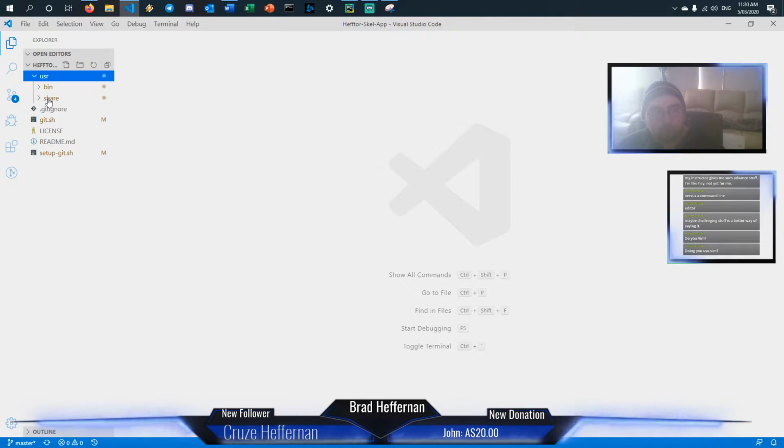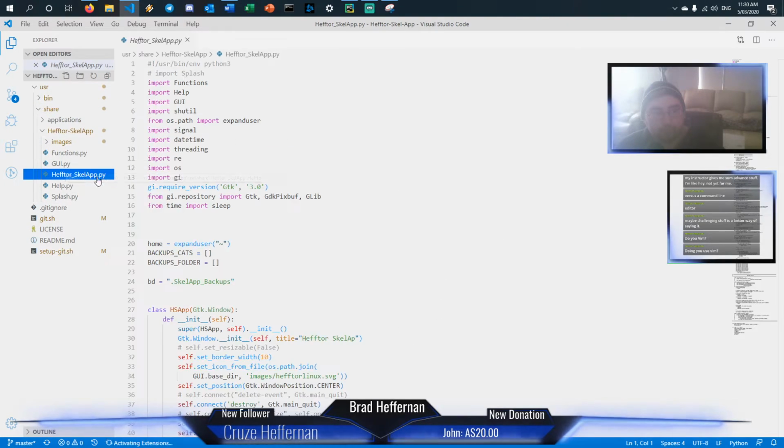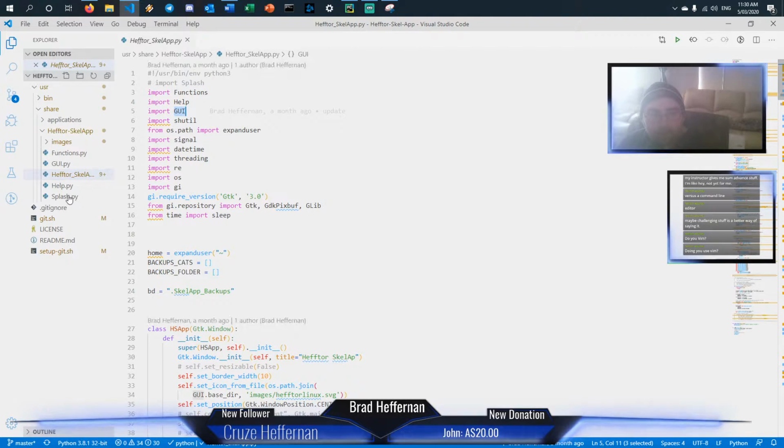So say I'm working on my skill app. Function, help, and GUI are my actual files that I'm importing into the main one. Then you've got expanduser to get the home directory of the user.